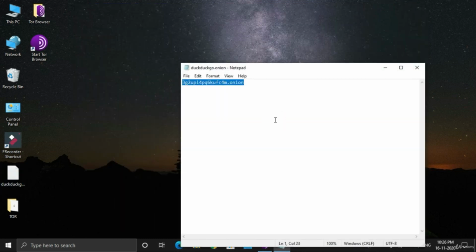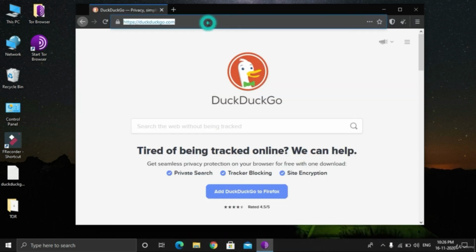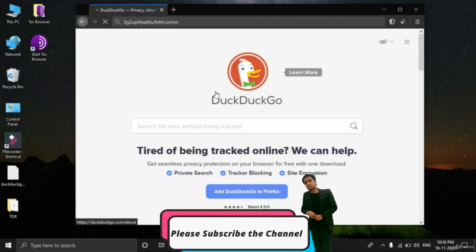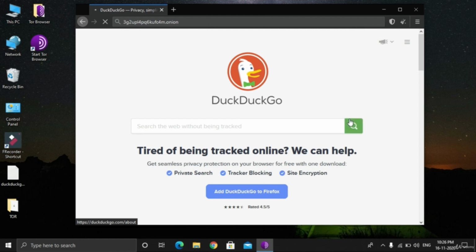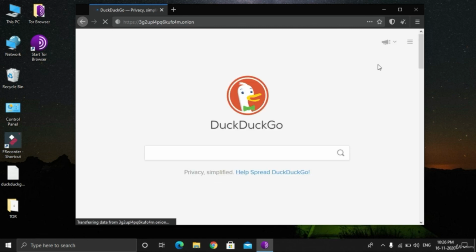So here is the onion link of the DuckDuckGo browser, which is located on the dark web. For more security, we are opening the onion link of the DuckDuckGo browser. It's the same DuckDuckGo, just on the dark web. You see it's taking some time because we are accessing the dark web. Because of the blockchain technology we discussed earlier, it's taking some time. So: privacy simplified, help spread DuckDuckGo.